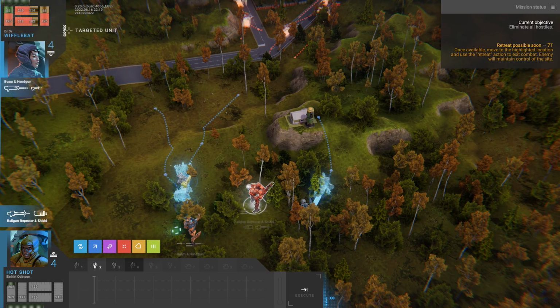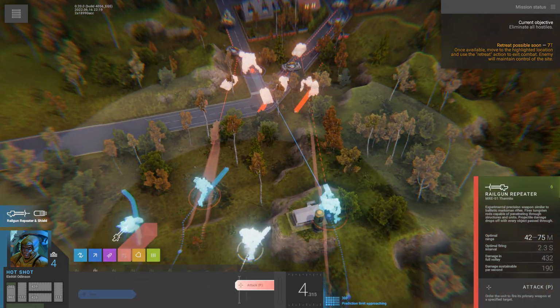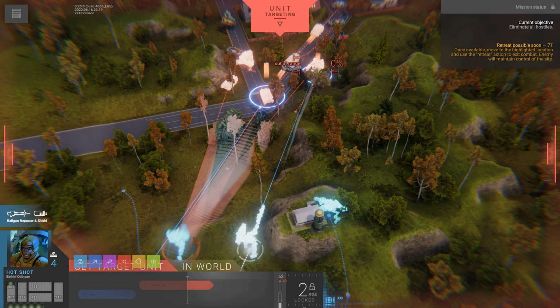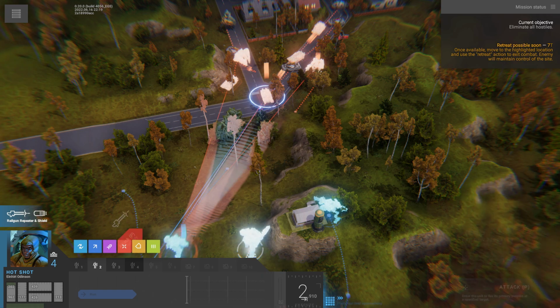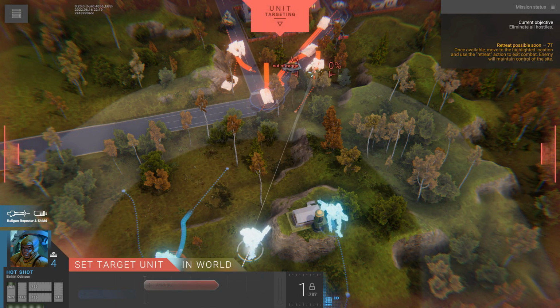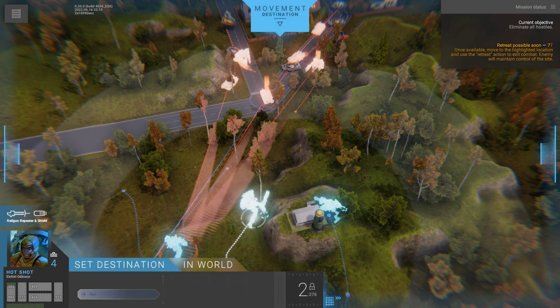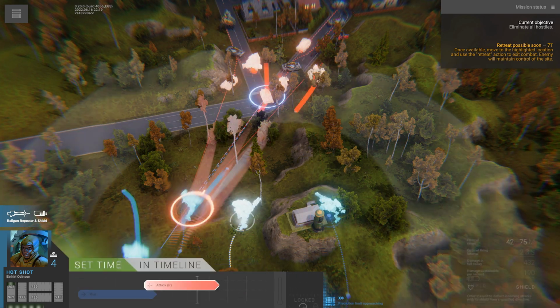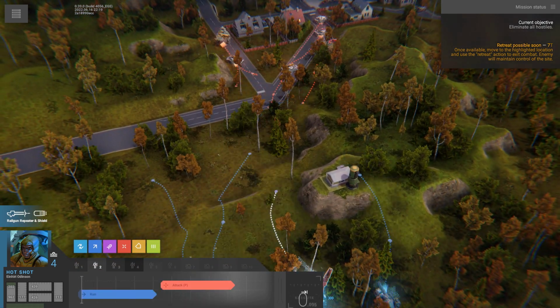Last but not least, that leaves the hot shot. The hot shot will advance with you to this position here, and what I want them to do is start shooting at the machine gun. Now, why do you have a 0% chance to hit? Is that really a 0% chance to hit? Oh, he's just out of range. Look at that. Okay, we need to move you a little bit further forward. Let's move you to here. Now he's in range, and we'll start shooting at that machine gun mech. Perfect. All right, let's see how this goes.